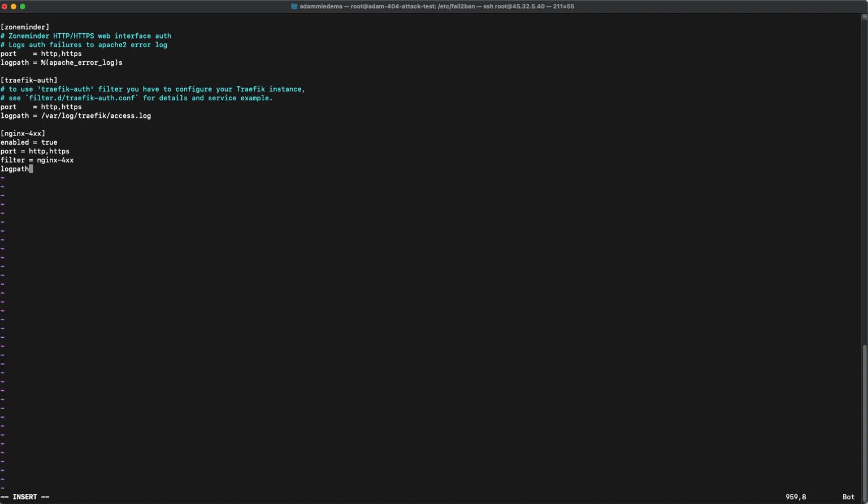And then the log path, which is what we were looking at before, and we're going to point to that because that's what it's going to be referring to and then matching that filter against. So that log path, I think it was /var/log/nginx/access.log. Let's see here. So we want to set a ban time. And with the timing, everything's going to be in seconds. So ban time equals, and let's set it to 1,800 seconds, which I believe is about 30 minutes.